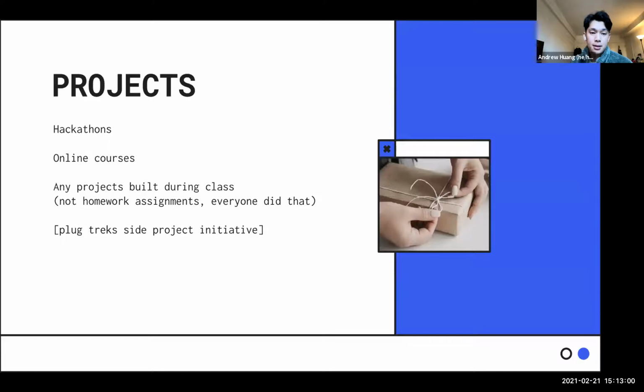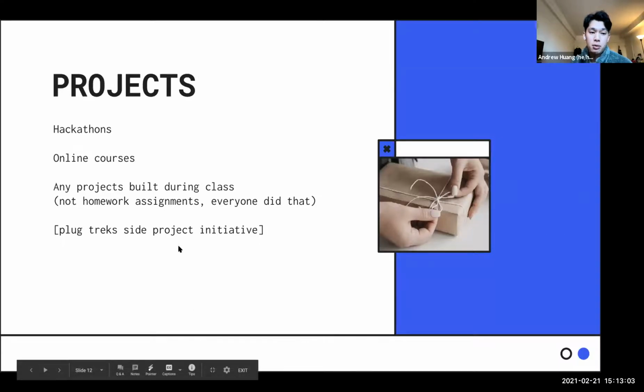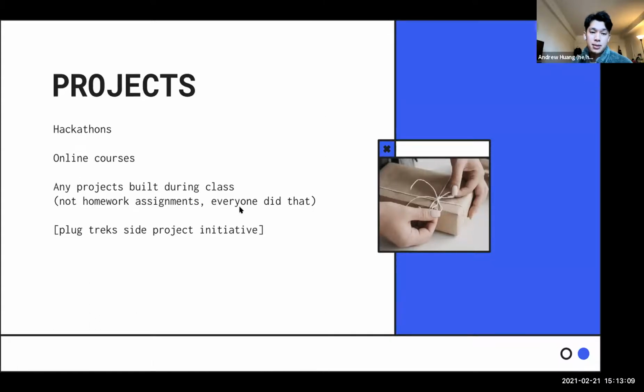Yep. And for projects, pretty much all the stuff is good to go. I would avoid homework assignments, especially from data structures, intro to programming, CSO, OS, anything where it's a set project that the professors give you a certain guideline for, because then everyone's doing it. You don't want to put your binary search tree on your project list. Everyone's done that. But if you're in a project-based class, such as iOS development, agile, software development, one of the electives, those are all fair game because you're doing something that's more unique. So you shouldn't worry about that too much.